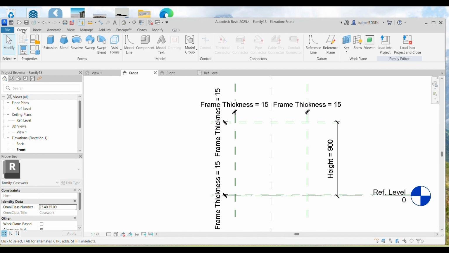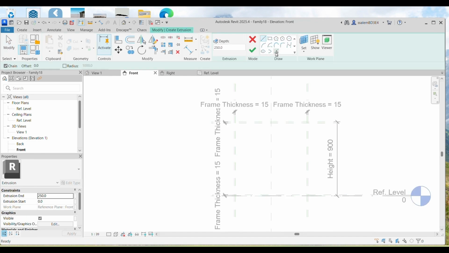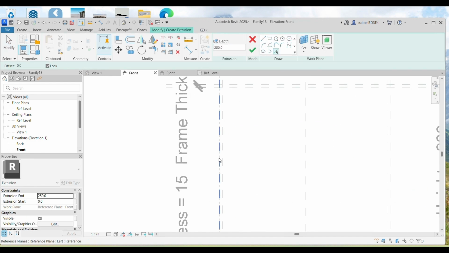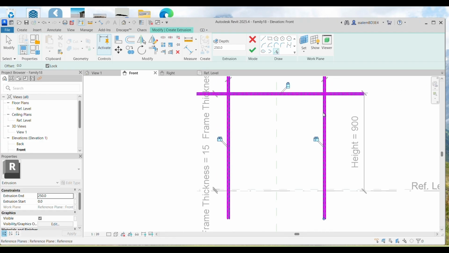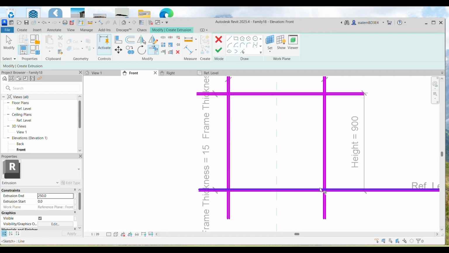Next, I'm going to use the extrusion command and I'll be creating an extrusion for the cabinet frame and constraining it to the reference planes so that it remains parametric. I will use the pick tool command to select the planes and then use the trim command to create a closed rectangle.